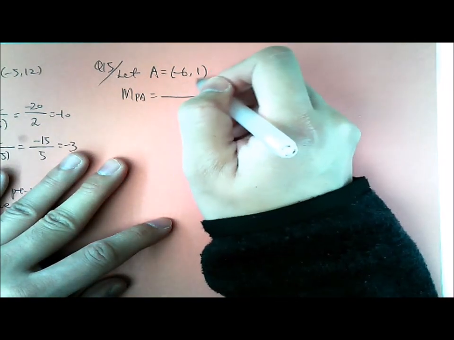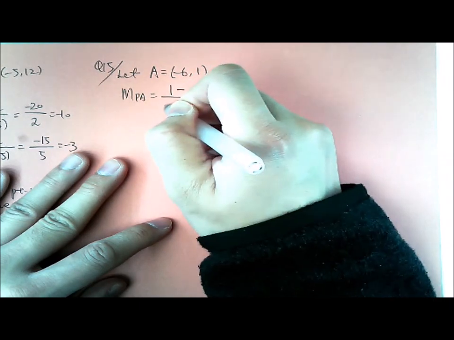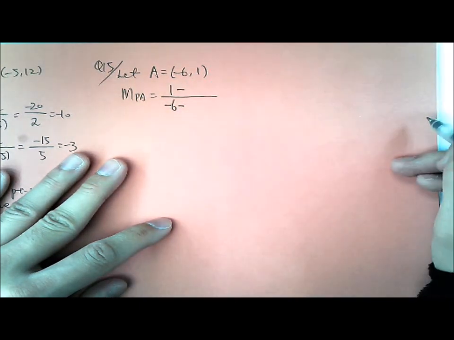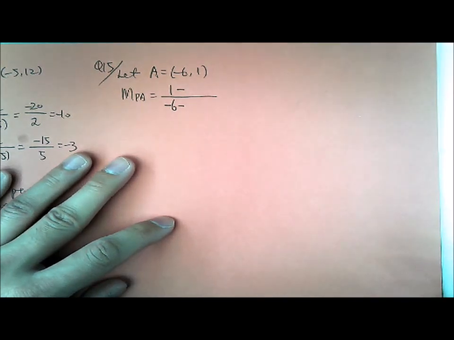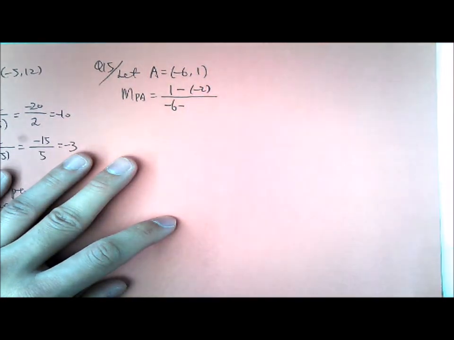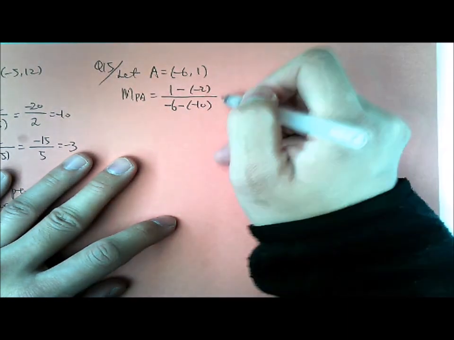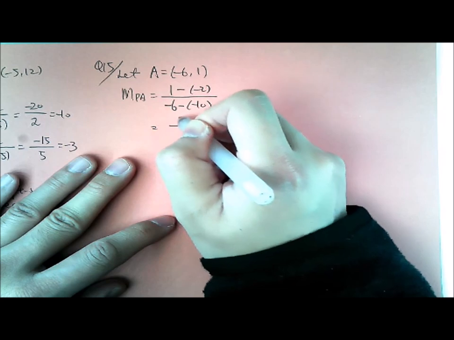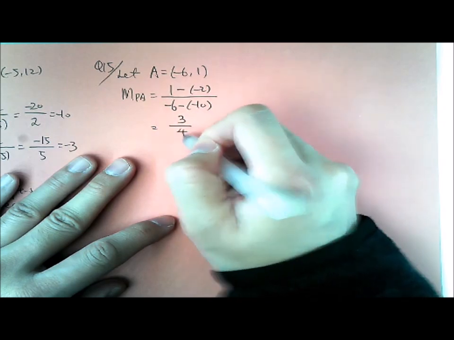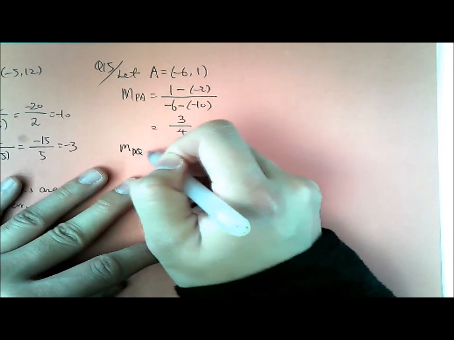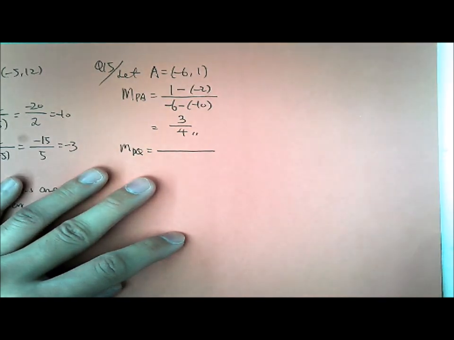So you do here minus 1 minus, and then you write this minus as minus, okay, to avoid any mistakes. Understand? So you use P, right? 1 minus negative 2, okay. Below here it should be 1 minus negative 10. Understand? So calculate. Okay, this is 3 here, and then it's 4 below. So put it here, and then you can calculate PQ, or you can calculate QA. I mean the slope. Understand?